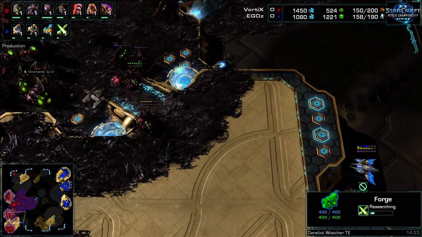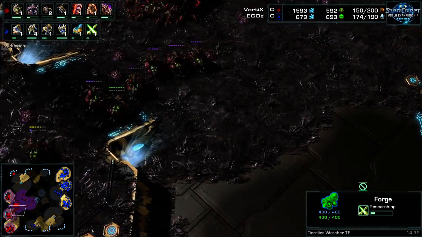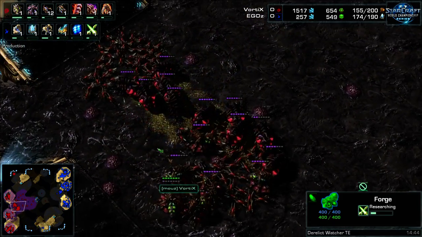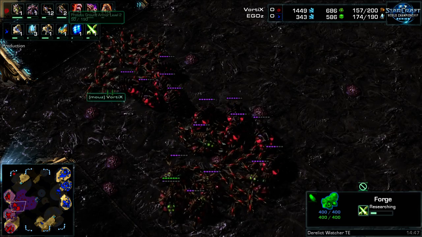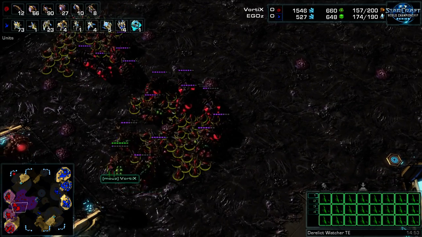Vortix playing a pretty clean game so far. Yep. Not making a lot of mistakes. Very cool and a unique style. He's showing us something that we might not have expected to see. Ultra Ling is not uncommon on this map, but the way he went about it, a little bit different. Ultra Cavern is going to go ahead and finish up, and we will be seeing Ultras in production soon.